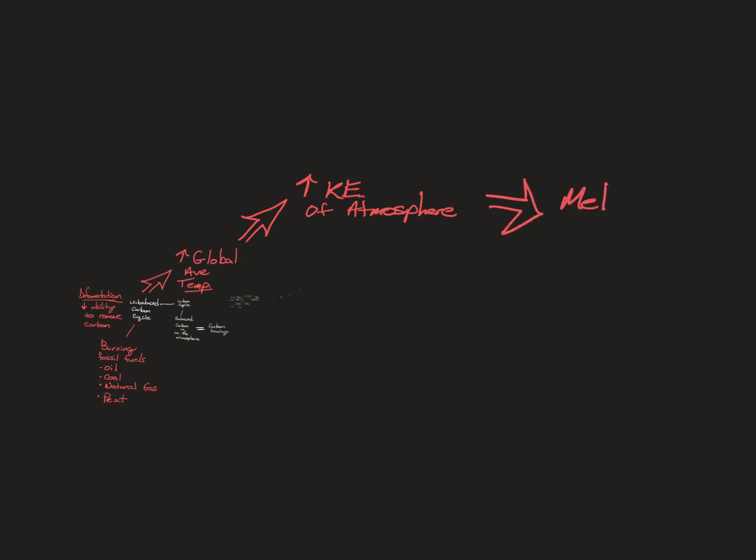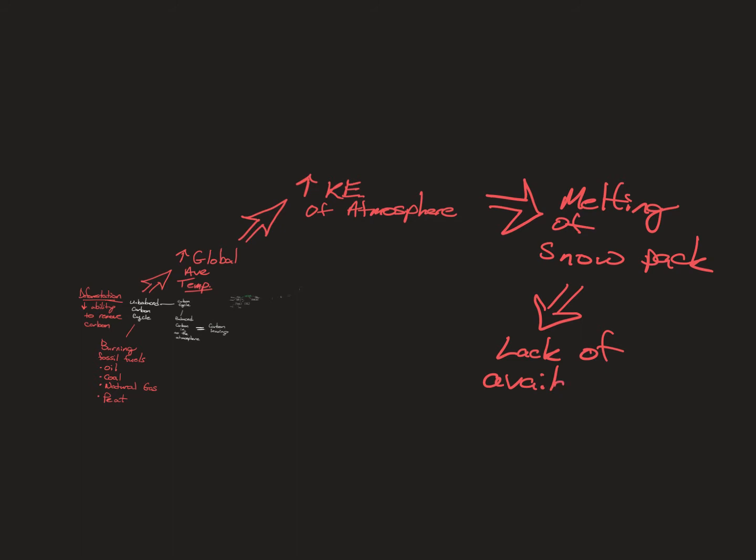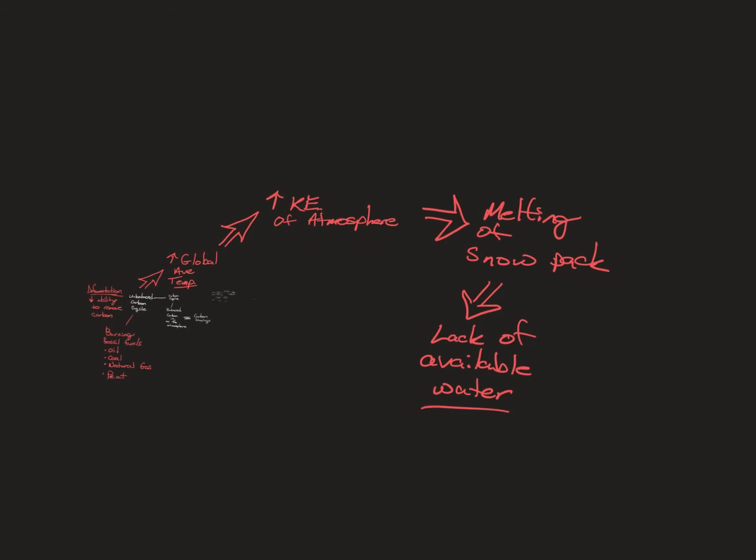The melting of glaciers is an issue. We're going to call it a snowpack. And that by itself is a tragedy, but what's worse is that what that leads to is droughts, lack of water. One of the reservoirs of water for those hot summer days is the ice in the mountains melting and feeding our rivers and streams. If you don't have all that snow and ice that built up over the winter, then you have less available water.